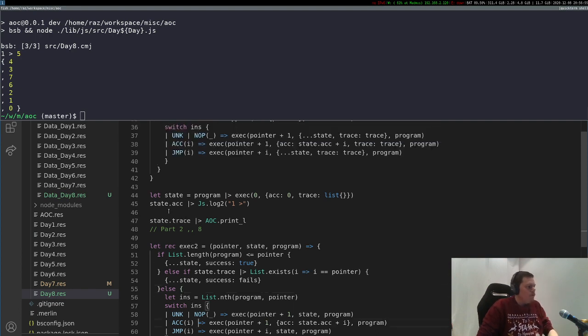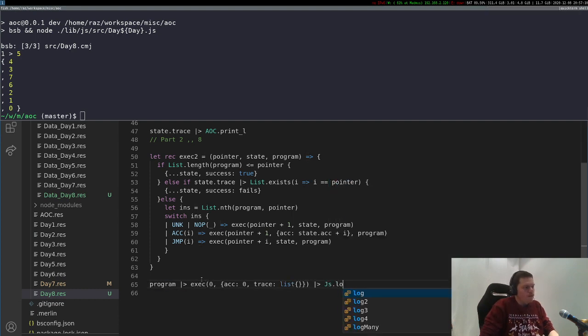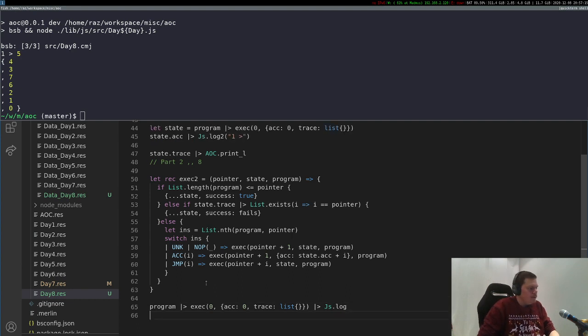Okay, so let's try this program again with our new state 2. This will return us our state, whether it succeeded or failed, and we also have to add success, which is false.